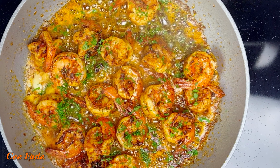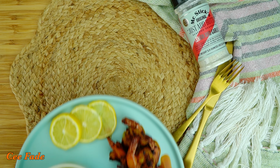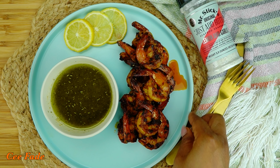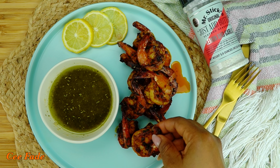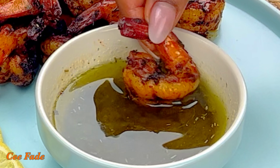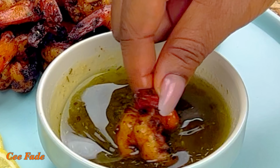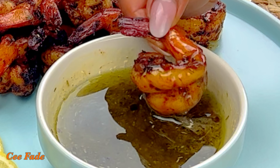So good. So this is my shrimp all served up with my lemon garlic herb butter dip. I'm telling you, it tastes so good. You can literally pour this butter on anything and it will make it taste good just because of Mr. Stick's seasonings that I added in there.